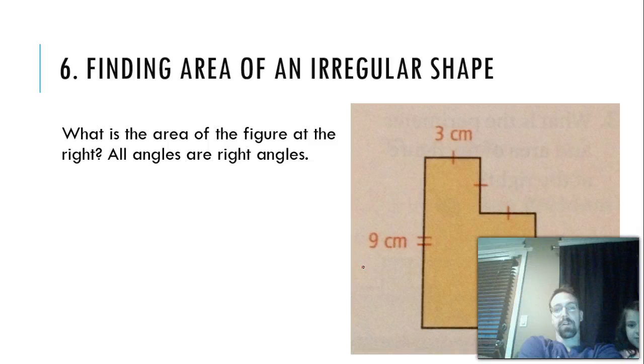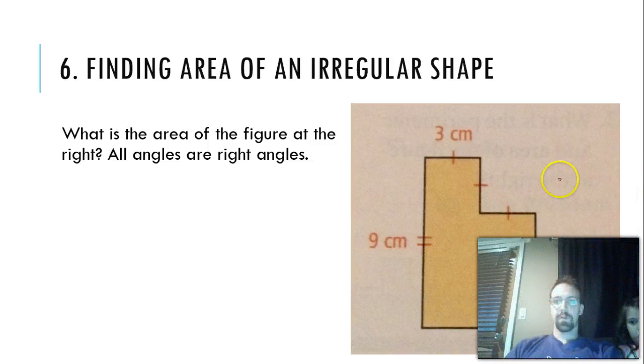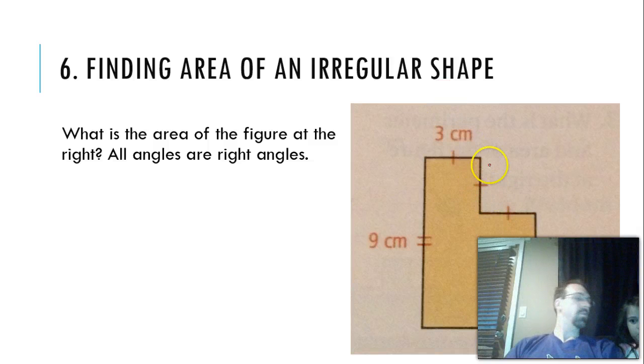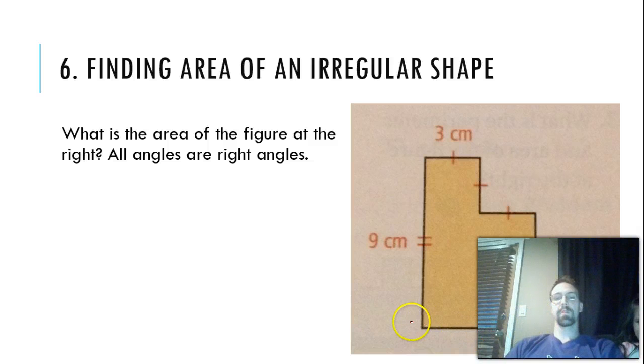We have a lot of things that are labeled here, even though they're not. So right here, what's cm stand for? Do you remember? Centimeters. So here is 3 centimeters, here is 3 centimeters, here is 3 centimeters, here is 3 centimeters, here is 3 centimeters. But here isn't 3 centimeters. That's 6. Close. 9. Yeah, there you go. Because these two marks tell you that they're congruent. They're called congruency hash marks.